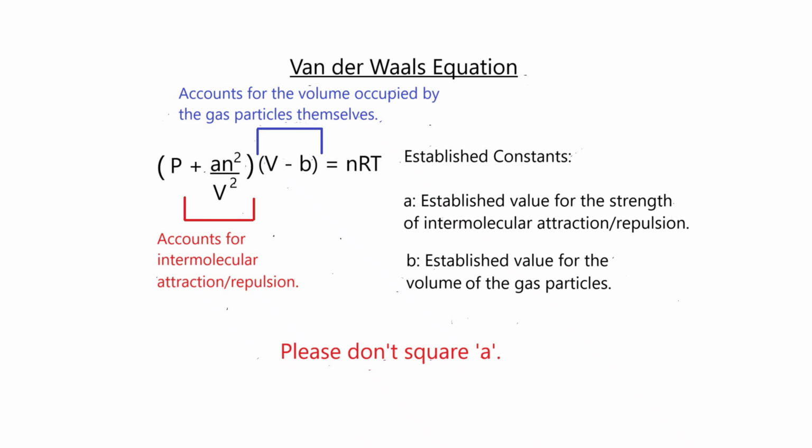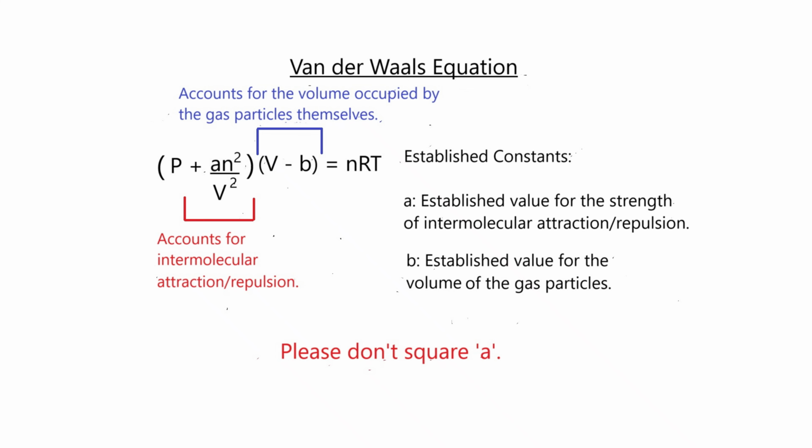That is why this van der Waals equation can be very handy when trying to get a more accurate picture about what is actually going on with a real gas. So on the left-hand side of the equation, we have 2 sets of brackets which are multiplied by each other. In the first set of brackets, we have pressure plus a fraction containing the established constant A multiplied by the amount in moles squared. Now, I've written at the bottom of this slide a brief but very important message.